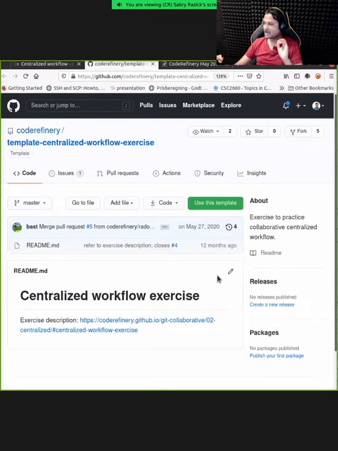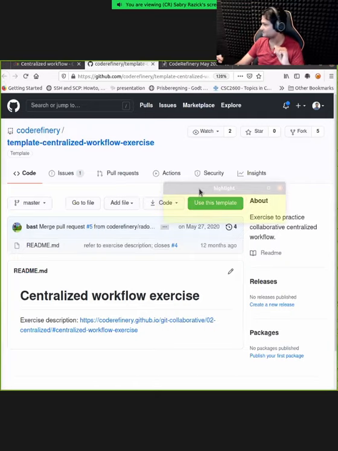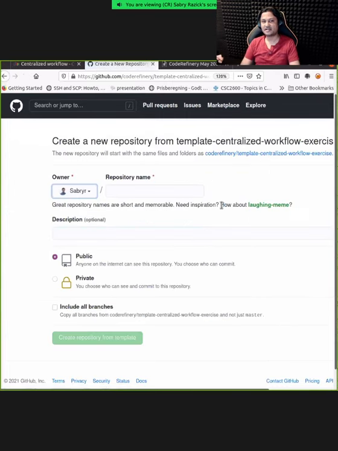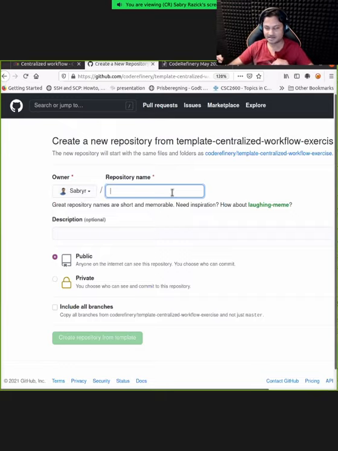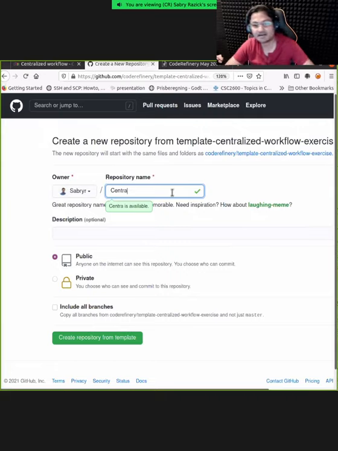When you arrive at this page, one person in your group would click Use this as a template. If you are doing it as a group, one person could share the screen and show how it is done. Then you arrive at this page, where you get a chance to add some details. Here you could add a name for your repository, and it doesn't even have to be the same name, but I'm going to use the same name so I can track it easily.